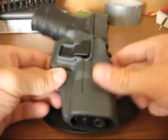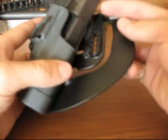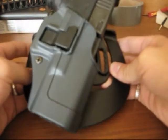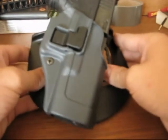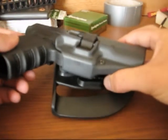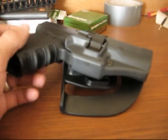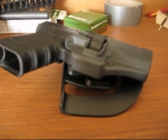Overall, I think this holster is very safe. It has excellent retention, excellent options available with the hooks and the cant adjustability, and it retains very well in your pants with the paddle. I think it's a great value at about thirty to forty dollars. It does take some training to get used to, but I think it's worth it because it gives me a quicker, smoother draw and better retention. That's the Blackhawk Serpa Retention Holster — JC the Sniper, signing off.